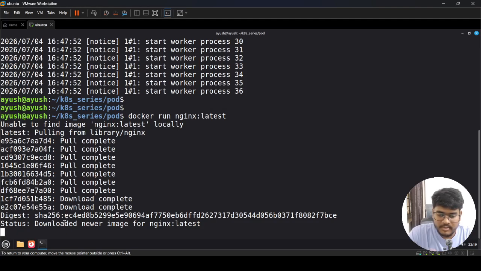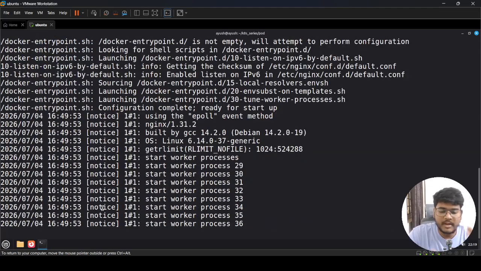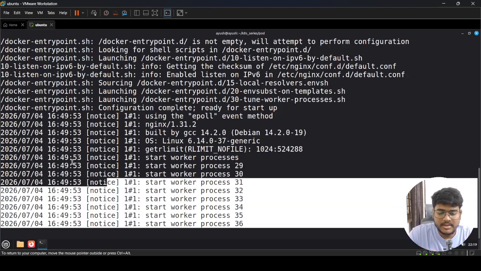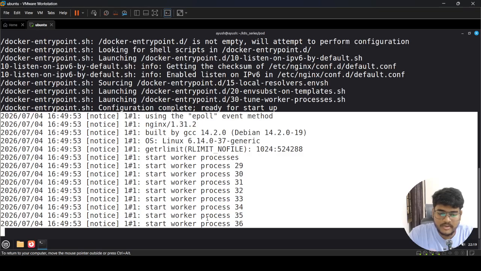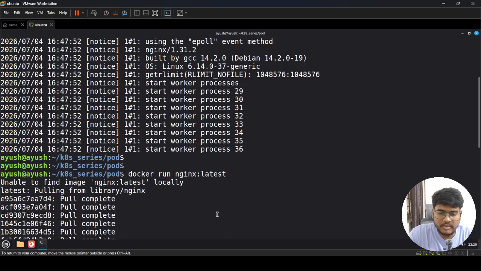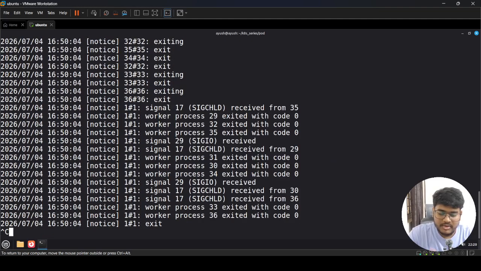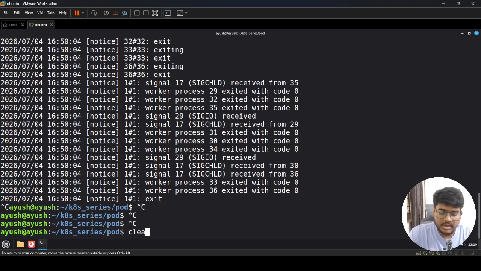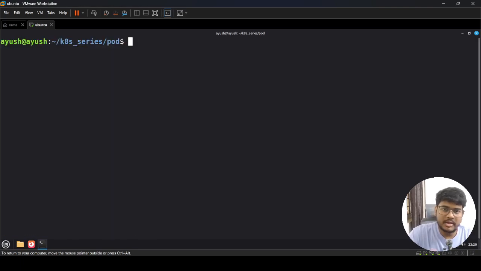Okay, status is downloaded newer image. Yeah, so here you can see the same logs, you got it, right? Started worker process 36, and here also we did logs, so you can see the same thing. Okay, so inside your pod your container is running, that is the one thing I wanted to show you.